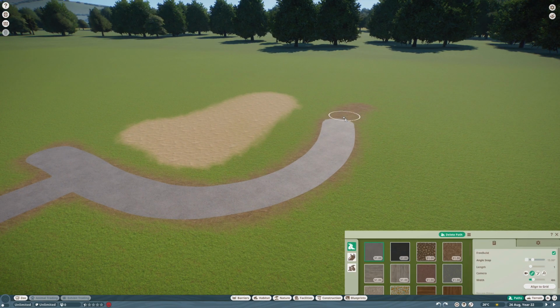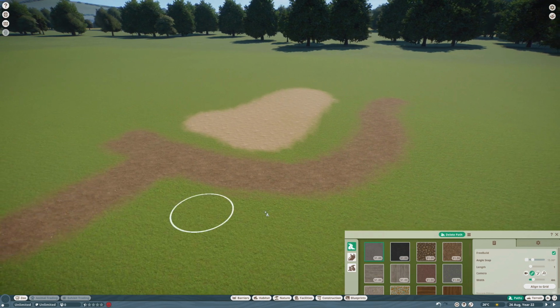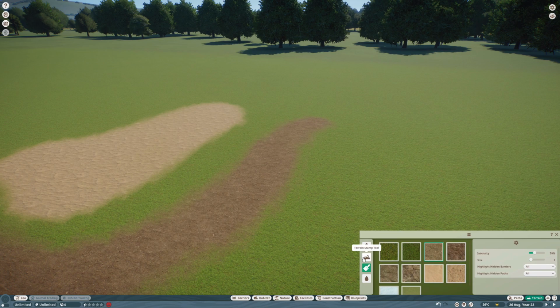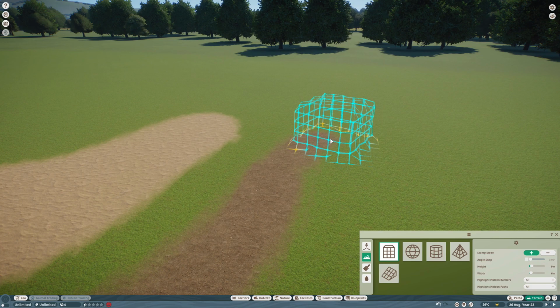I'm going to be starting off by deleting the paths. Again, I can't do any of my terrain adjustments that I want to do while the paths are here, so just going to delete them, and you can see there the terrain paint sort of perfectly represents where the paths originally were. But I'm going to be using the terrain stamp to begin with.